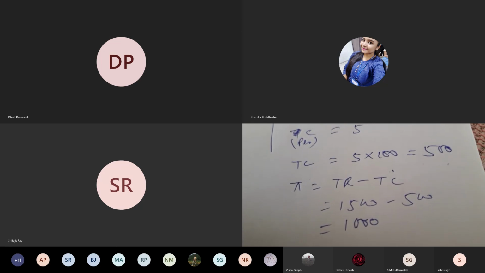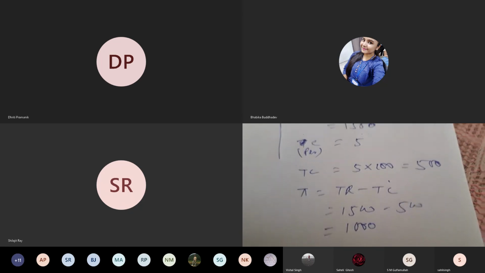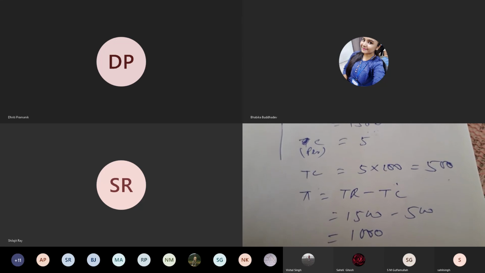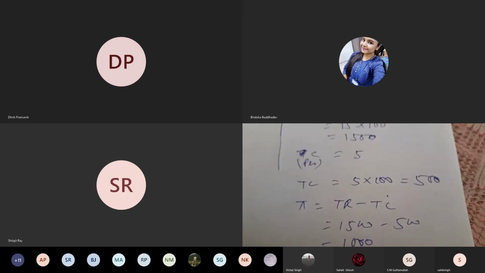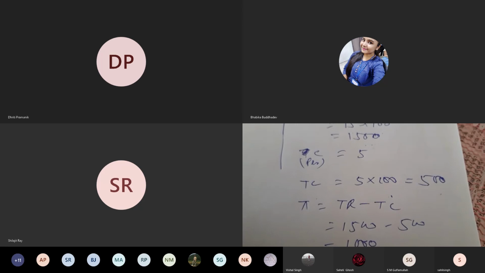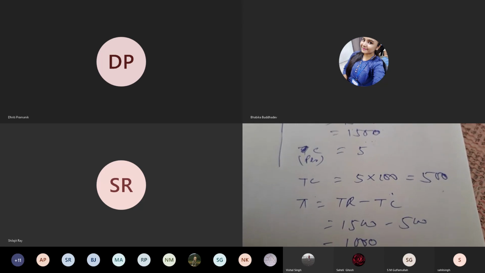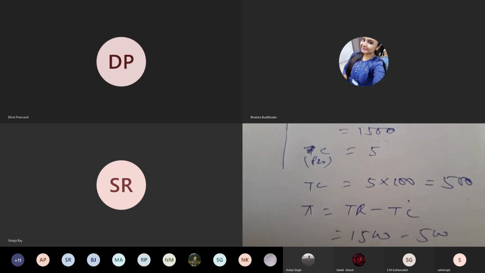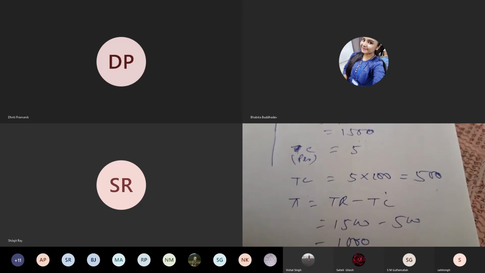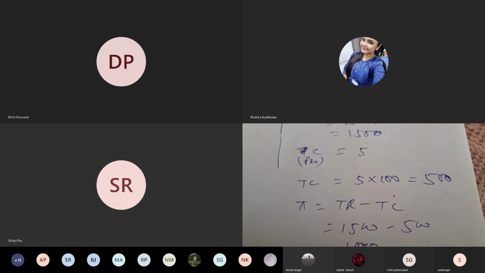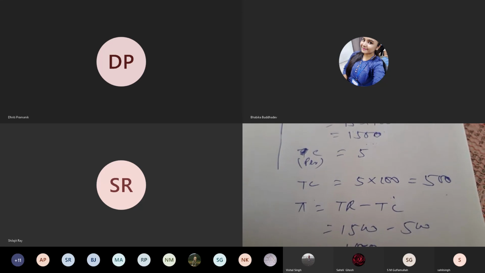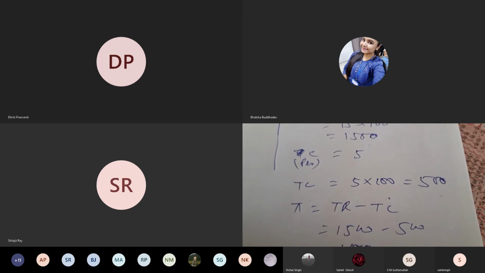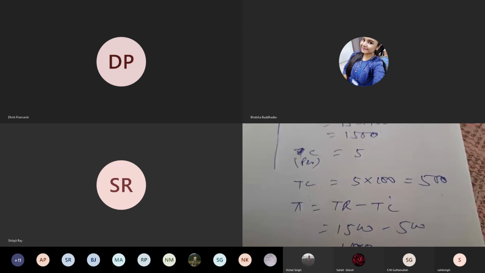In this way we calculate profit. But our discussion is not to calculate profit. Our topic is profit maximization: how the manager will maximize profit under different constraints. The manager's objective function is maximization of profit. I said the manager will always optimize the objective function. Optimization refers to either maximization or minimization of a function. If the objective function is the profit function, revenue function or sales function, the entrepreneur or manager will try to maximize sales, revenue and profit.